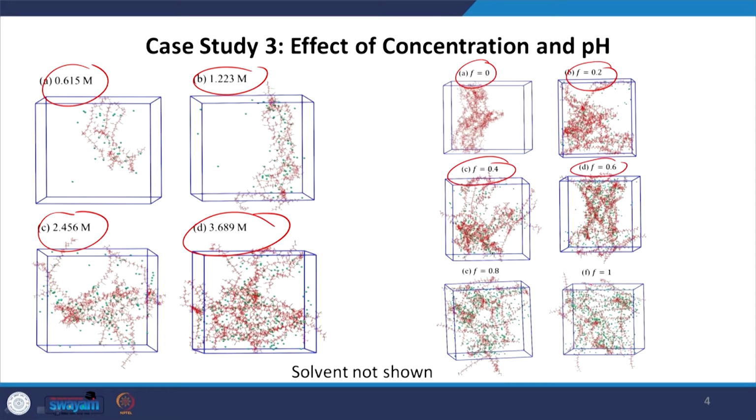And what you can see here is, when I am at F equal to 0, the polymer chains are neutral and we can see an aggregate. As I start increasing F, the aggregation starts to be lesser and lesser. And in the case when we do F equal to 1, you pretty much see no aggregate. That means the polymer chains like to be dissolved in the solution. And this is expected, because at F equal to 1, you have electrostatic repulsion between the polymer chains, and therefore the tendency of aggregation is not present. But at F equal to 0, there is no such repulsion. So, they come together because the polymer is hydrophobic.